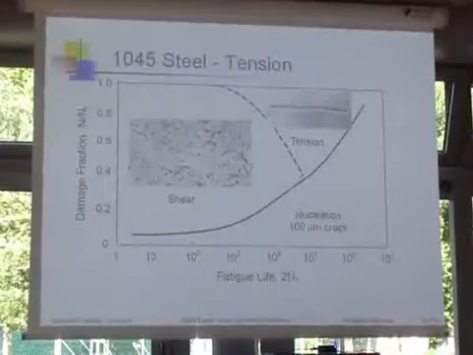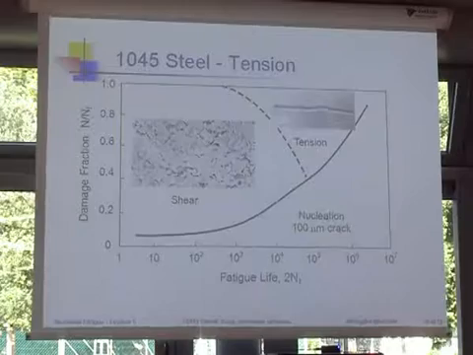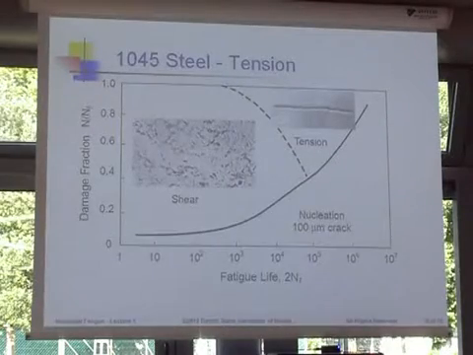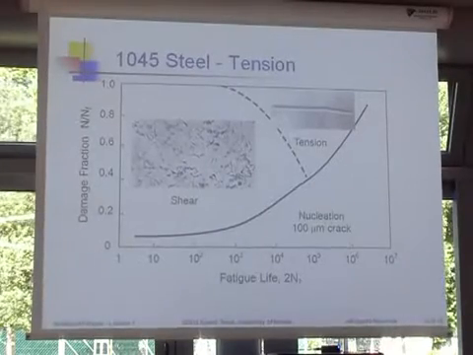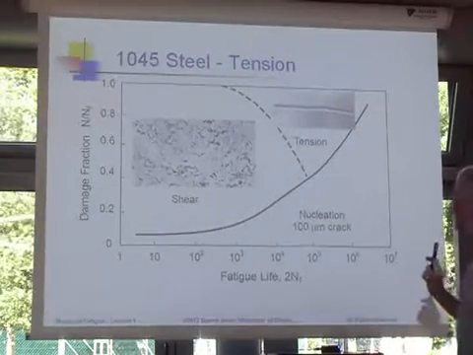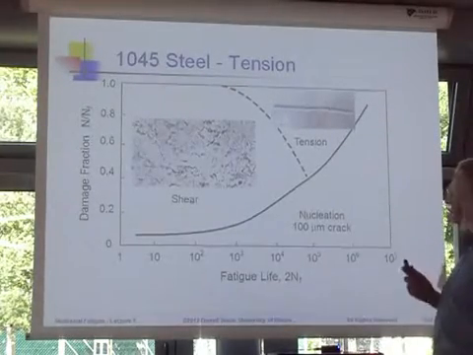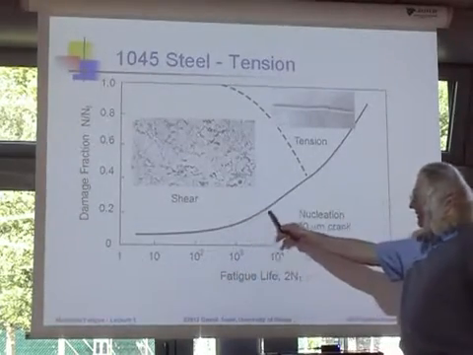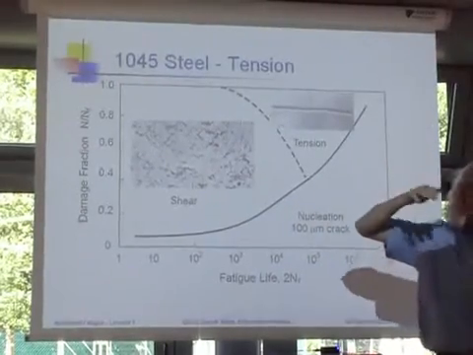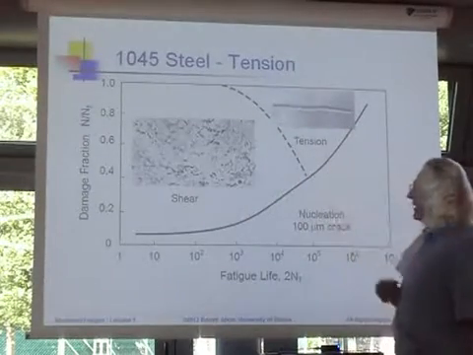Okay, so let's look at what happens. A little summary about what happens in materials, and we'll look at a couple different states of stress. So this is plain steel, with percentage of the lifetime on the left-hand side, and of course fatigue life on this hand side. This is the result of summarizing lots of different experiments and observations. And this solid black line is how long it takes to get to a crack that's 100 microns long. Now what fraction of the height is there? And this is what happens afterwards. These are pictures of what happens.